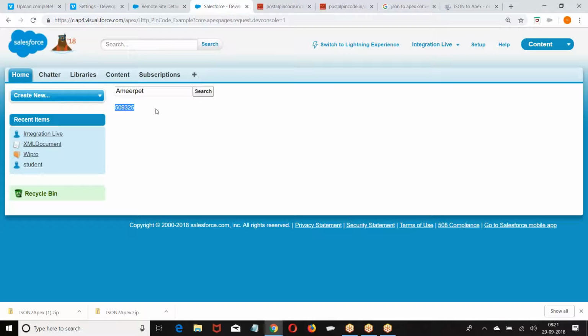This is how we are getting the data. I hope you are good with this, right? So do you want all the data or a specific piece of data? If you want all the data, all the response, whatever you are getting, convert the response in the form of a wrapper class, then use it. No, if you want only one or two attributes in the response, then it is better we go with dynamic deserialization.